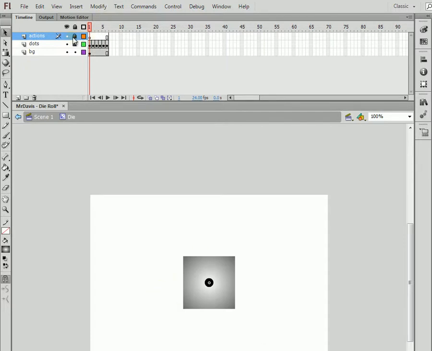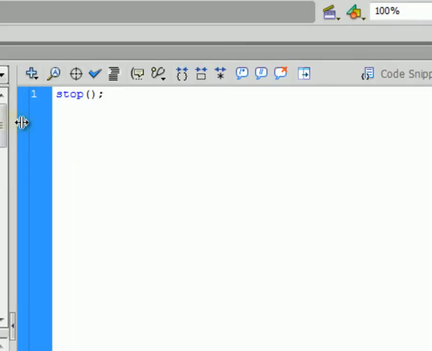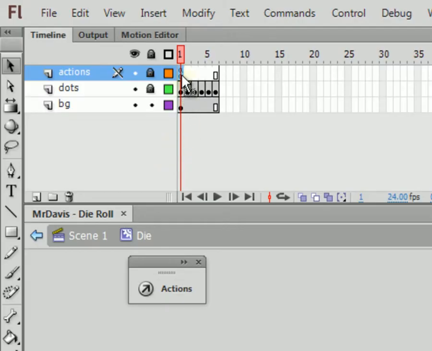We can actually put actions inside of a movie clip. So I'm going to lock this layer, select frame 1 of my actions layer, tap F9, and the way we prevent a movie clip or an animation from playing is just typing the word stop on the actions next to it. So stop, all lowercase, open close parentheses, semicolon to finish. This will stop the animation from playing. It's going to stop on whatever frame you tell it to stop. So we put the stop on frame 1, and it's only going to happen on frame 1. Just because it's extended over all these doesn't mean it's going to do anything.